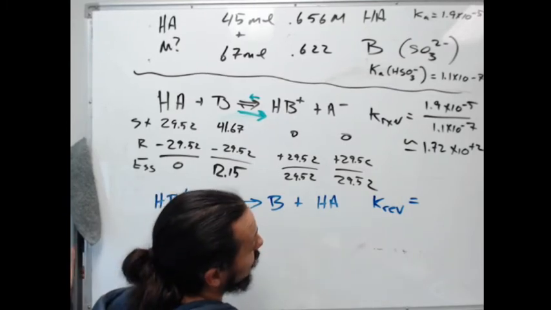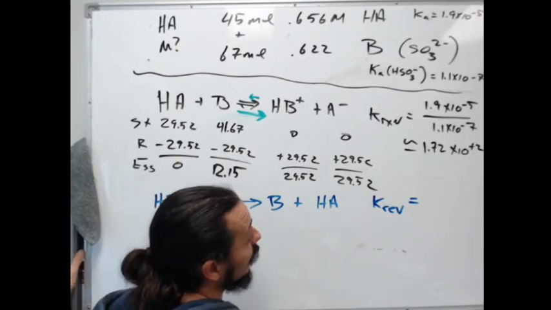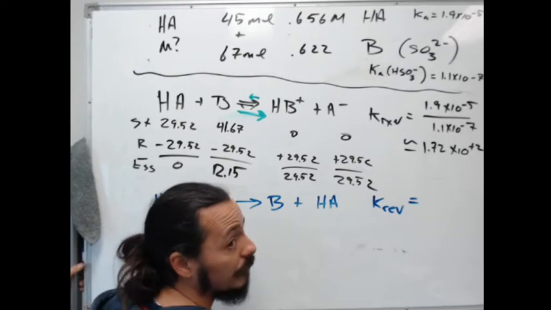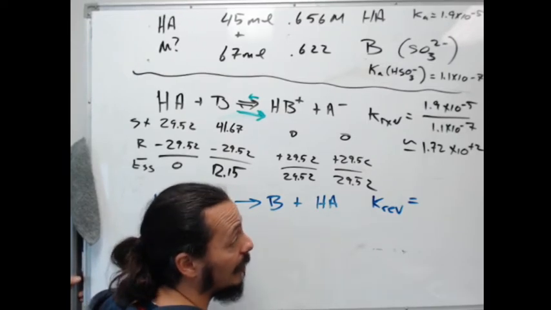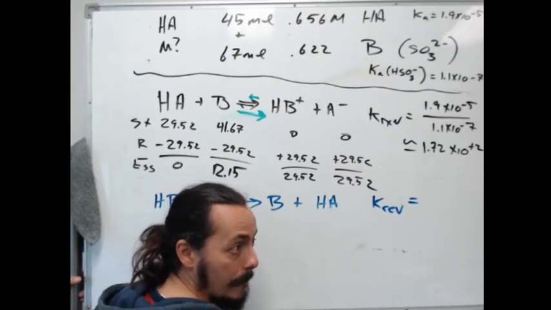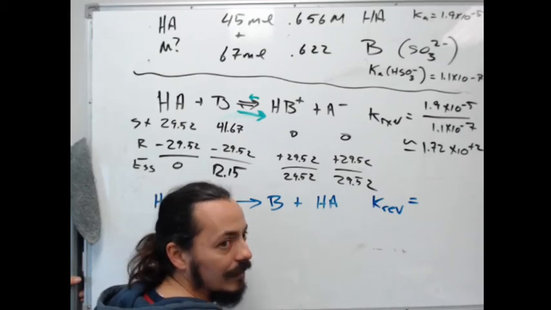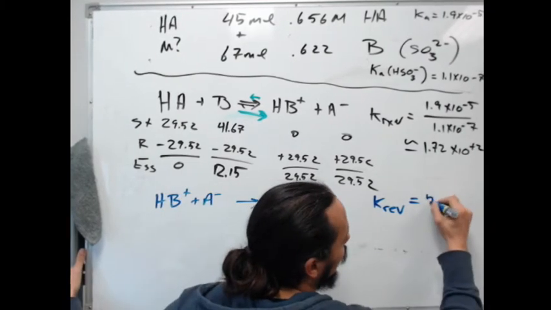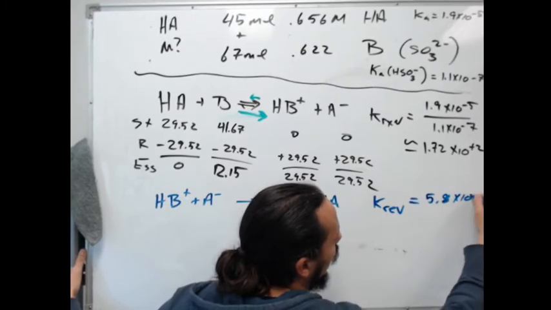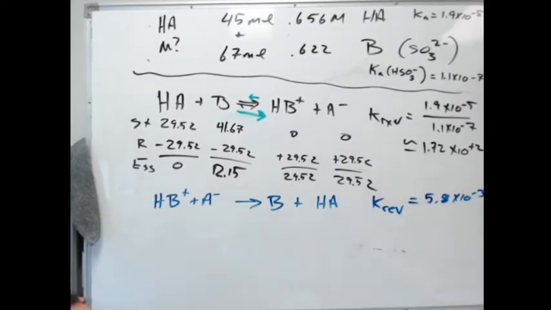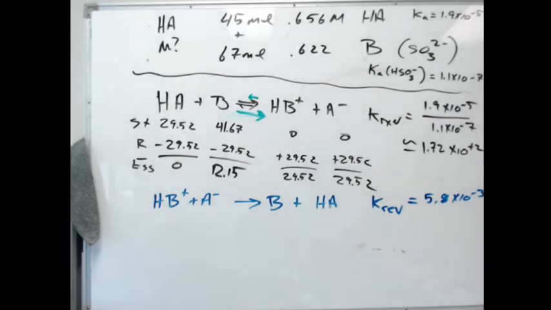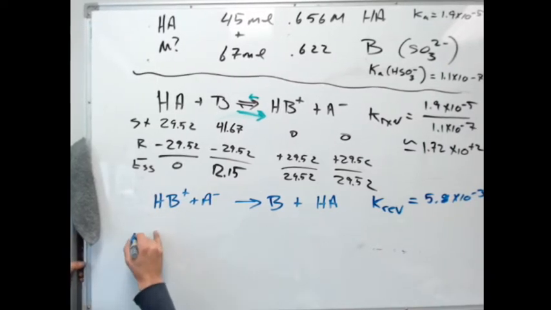So I'm going to have like 4.8 times 10 to the minus 3. Someone help me out. 5.8 times 10 to the negative 3. I went the wrong direction again. 5.8 times 10 to the minus 3. Is x is small going to work in this case? We're going to be cutting it close. Let's see. So I'm going to need my ICE table.